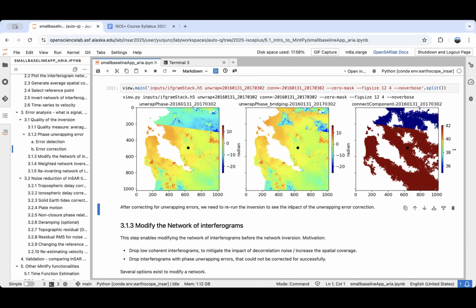And if the area of interest is reasonably small compared to the extent of the scene, then these metrics may not be representative for your area. So if you can cull it down to the relevant scene, then these scene-wide metrics that MintPy provides to auto remove interferograms, etc., might then be more representative for the area that you're actually choosing.